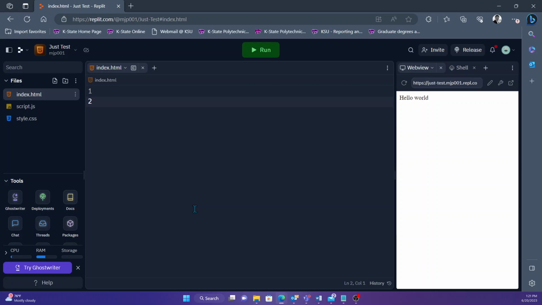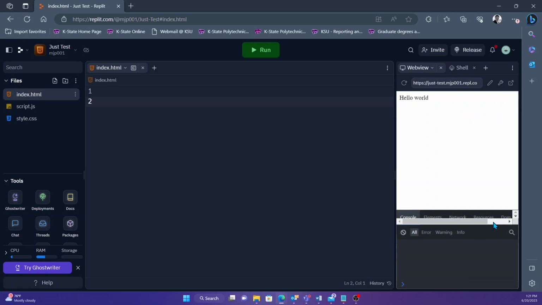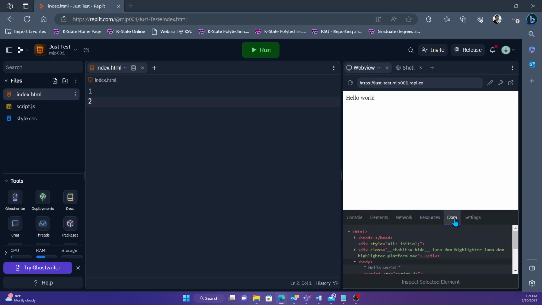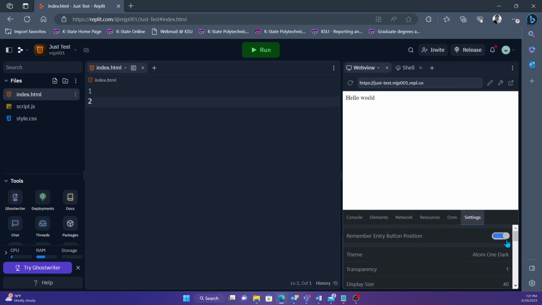But one of the things that will be different is the console output. It doesn't show up easily, not by default. In the past, you had a console that showed up in the lower right-hand corner. It still does, but you actually have to hit this area, toggle developer tools. You have to hit this button, and then the console will show up right here. You'll have your console, elements, network, resources, DOM, and other settings that you can see here as they relate to our development environment. The console is where you're going to see errors, warnings, and stuff like that.